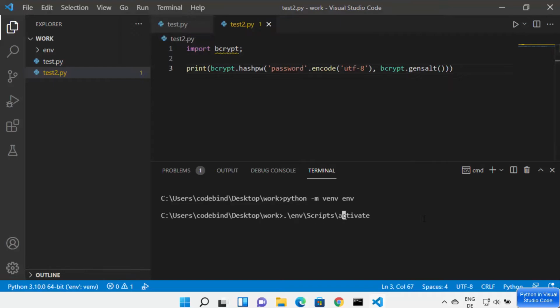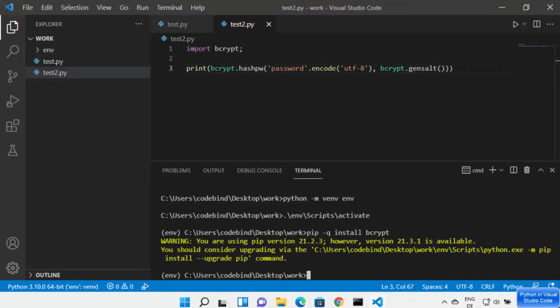So to activate this virtual env, I can give this command and then press enter, which is going to activate my virtual env, and you will be able to recognize using this. So if you see the name env here, then you have activated the virtual env. So if you see the name of your virtual environment, that means it's activated. And then we can just install this pip package here. So I can just write pip space -q install bcrypt, which is my package which I want to install.